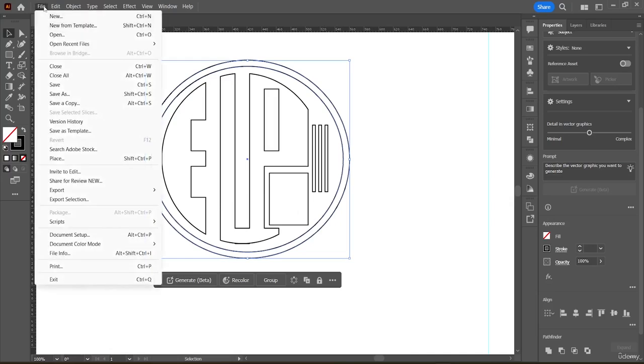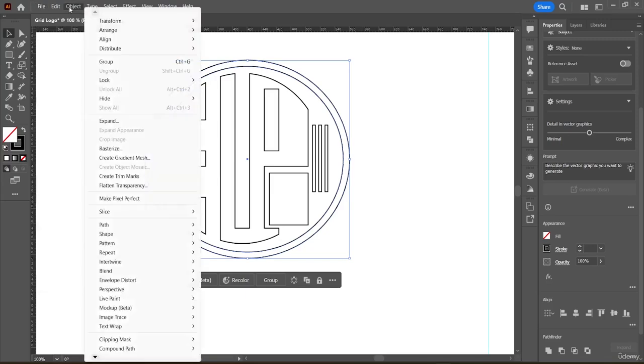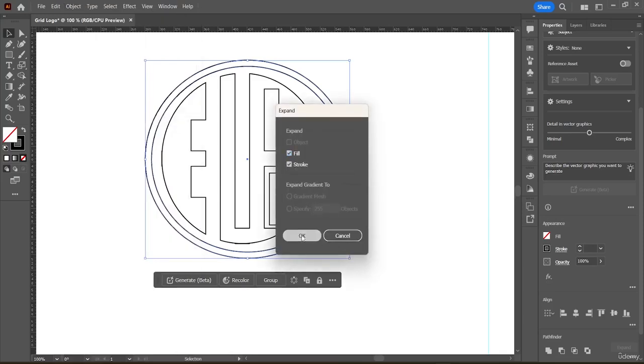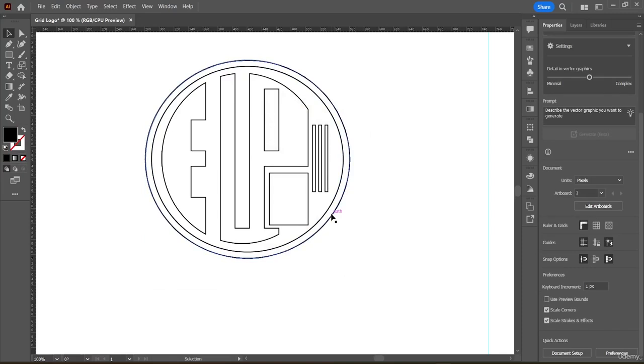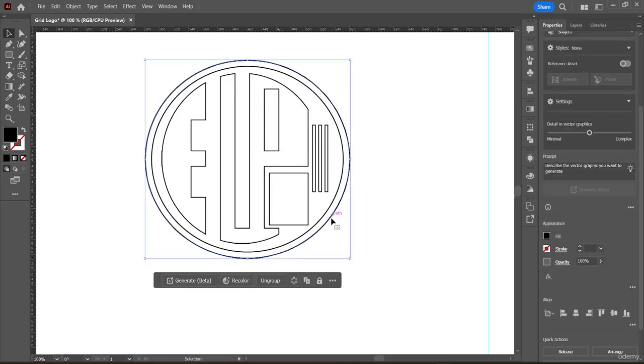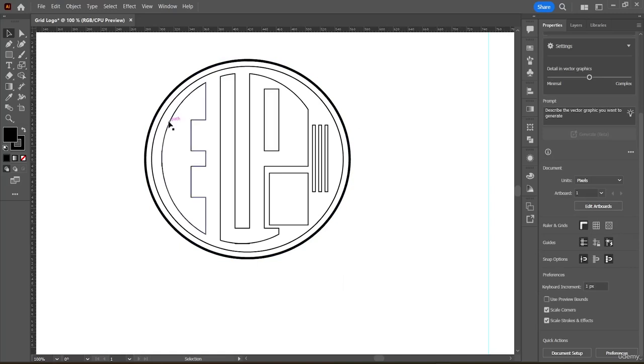Let's go to Object, and from Object you can just click on expand. I'll just click on OK. From here now let's select this particular path, and if you want to give out any stroke, you guys can just give a better stroke on the outside part.